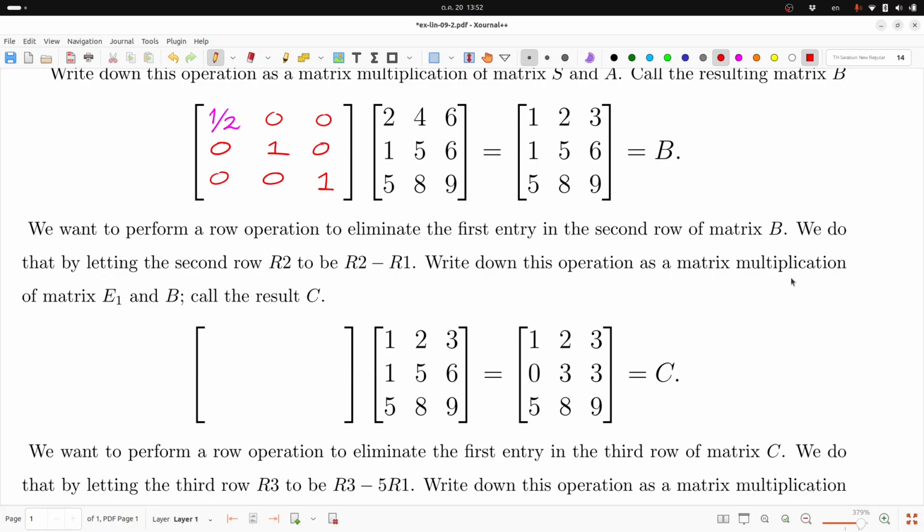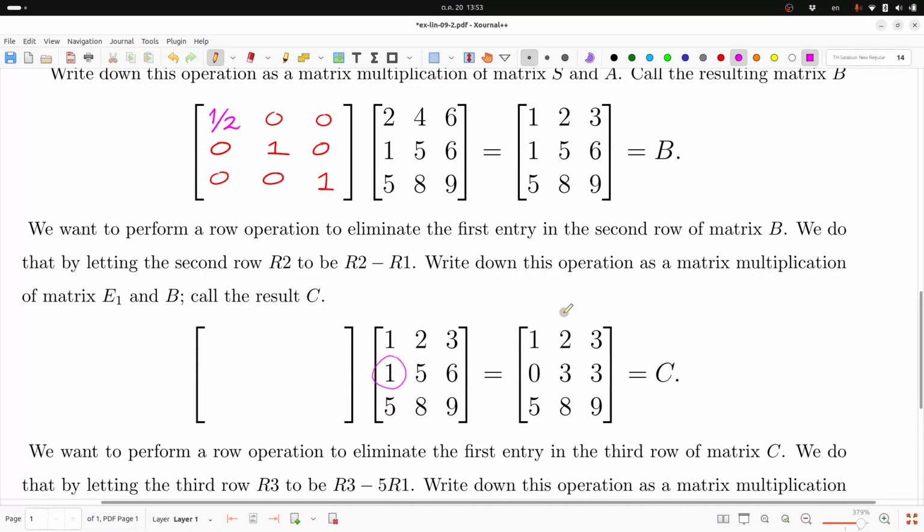Okay. After you get to this, what we would like to do next is, suppose this is the coefficient matrix that we have. For the second step of Gaussian elimination, we basically would like to remove this guy, right? We would like to change that to 0. So we take this row and subtract the first row from it. If we take the second row and subtract the first row, we get this. How do you get this? So 1 minus 1 is 0, 5 minus 2 is 3, and 6 minus 3 is 3. So you get this row.